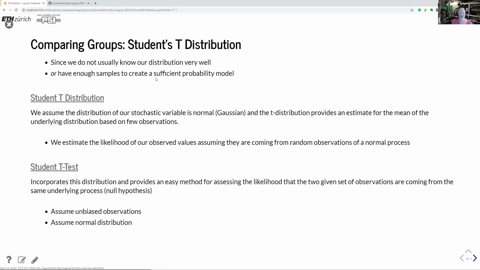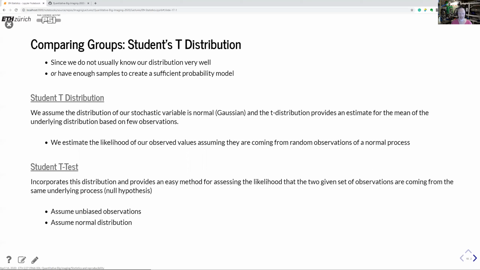Also, another thing is, if we want to do hypothesis testing, we can also use the student t distribution, which is developed for the case when you have very few observations. So the student t distribution is slightly skewed for low numbers, but it moves towards the Gaussian when you have larger numbers, and it's very much used for analysis with few samples.